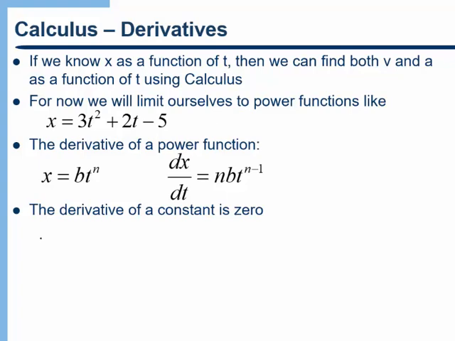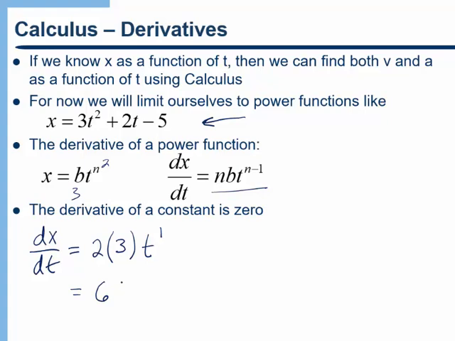All right, let's do the example of finding dx/dt for this function. So the first term, 3t squared, so b is 3 and n is 2. What this formula says to do is bring the 2 down in front, so I have 2, I still have the 3 there, and then I have t, but I'm supposed to subtract 1 from the exponent. So I have 2 times 3 t to the 1. In other words, 6t. That would be the first term.